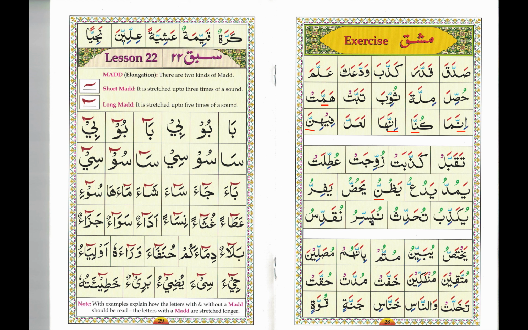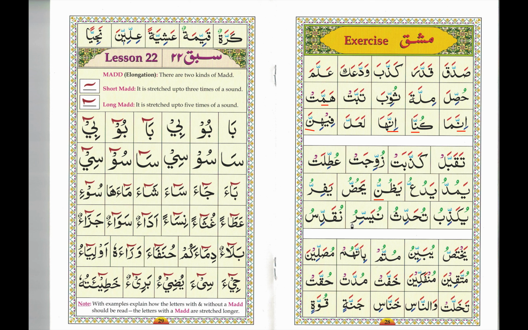Then the nun has a dhamma, nu. Then this ya over here. See this line where my arrow is? Yeah? So that's the line for the ya. And it has 2 dots at the bottom. So that's a ya with a fatha, but the sin over here, see the pointy bits where my arrow is pointing to? 1, 2, and then this long line, that's the sin. So the sin has a shaddah and it has a kasra as well. So the ya will join to the sin mushaddada. So it will be yas, si, yassi, all together.